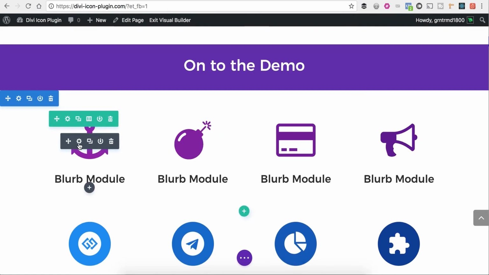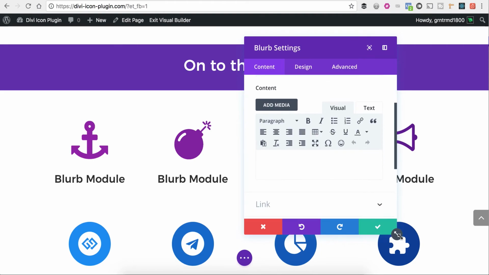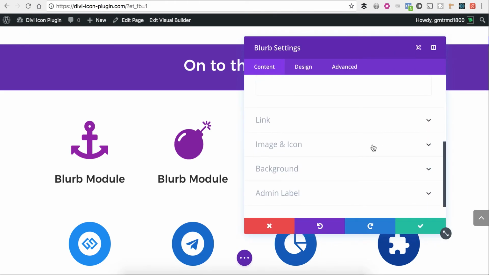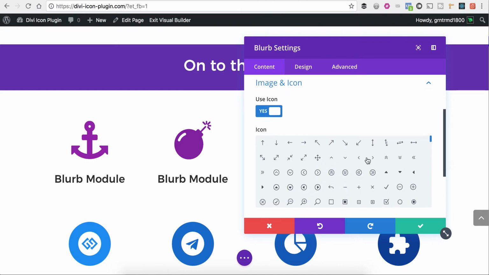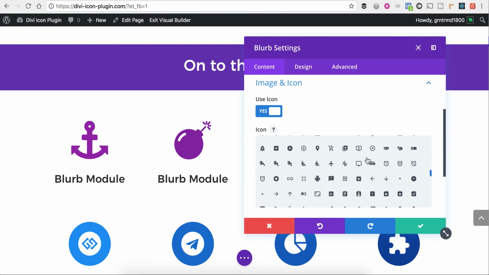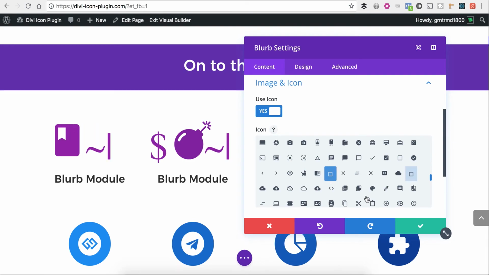I'll edit this anchor. So I come over here in the blurb, I'll make this box a little bit bigger so we can see. Click on my image and icons. Here's all my icons. So let's say I want to change this to the cloud. You get a little flash of some symbols there, but you get your icon here.